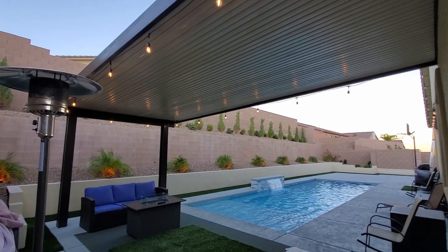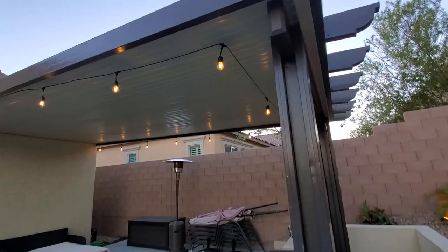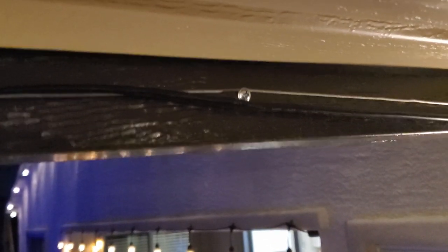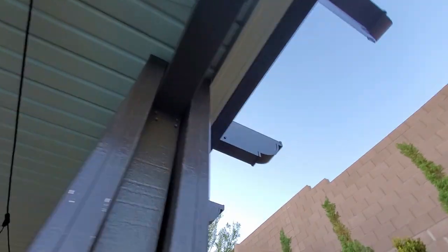I ended up using some screws to attach the guide wire to the middle of the frame on each side of the patio cover. And then I attached the guide wire with an additional screw on each side closer to the wall. This raised the string lights a little bit higher up, and also for safety, in case a turnbuckle broke, this would prevent the lights from falling into the pool. And that would be shocking, really shocking.